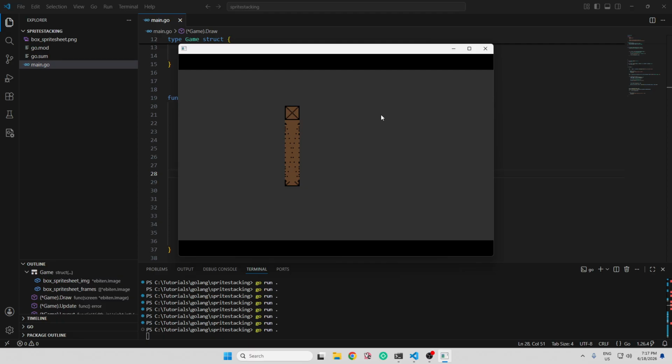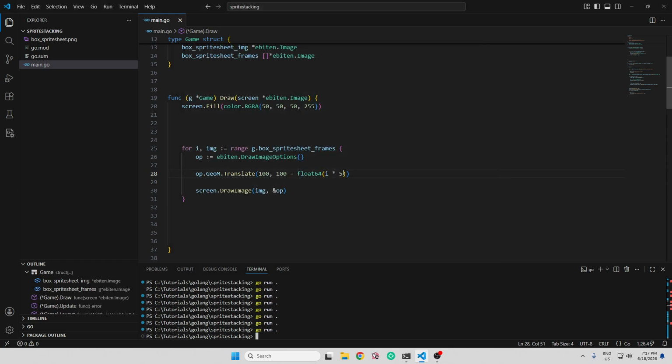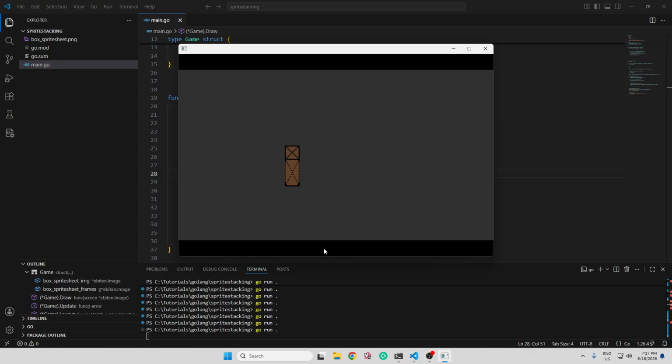So what we basically see the issue here being is we have this image and it's kind of overlapping on top of this image. So that's kind of causing an issue. So the best way to fix this, I feel like, would just be to multiply this by 2. Hmm.